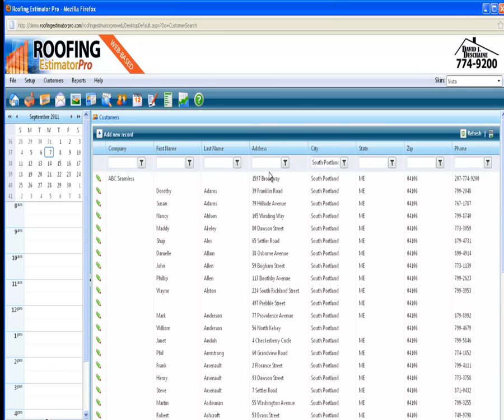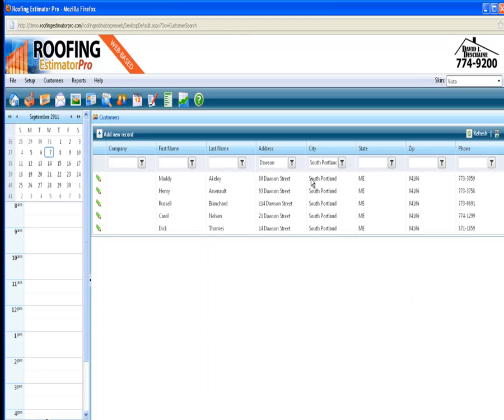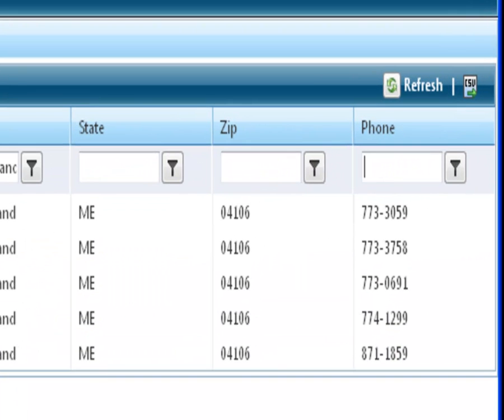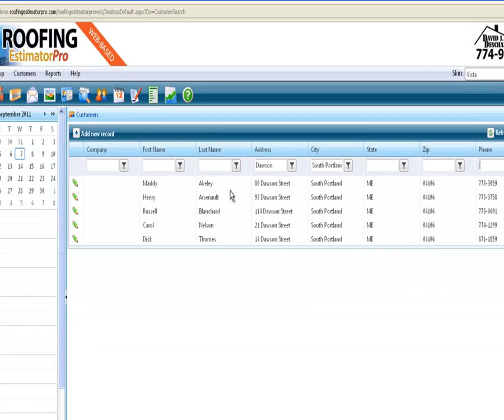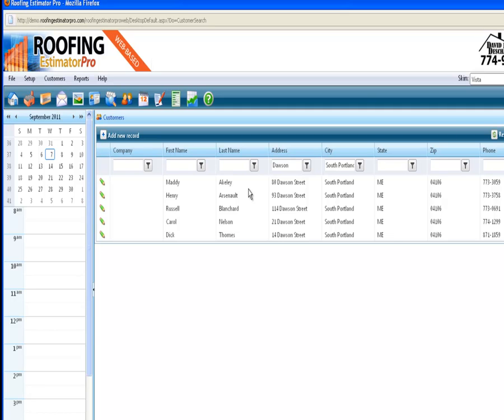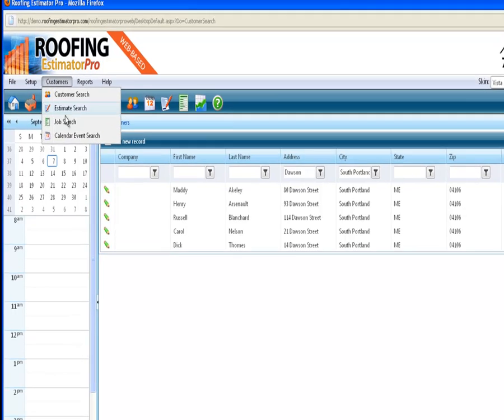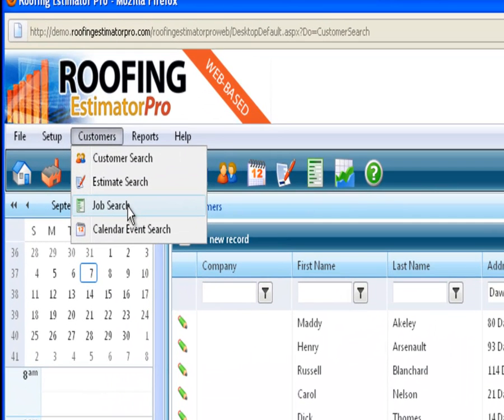Whether it's a street that you're looking at, Dawson, here in South Portland. If you really want to get crafty with Dawson Street, it's going to go pull all the houses in Dawson Street. Zip, phone number. Anybody, if you're doing a job, you can pull up your database on an iPad, a laptop. I use those little netbooks. Those work really nice. The Acer netbook, it's great. You can have a wireless printer, and you can actually use that for your customer. You can do a PowerPoint presentation, everything.